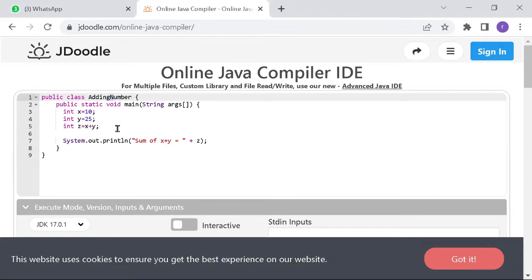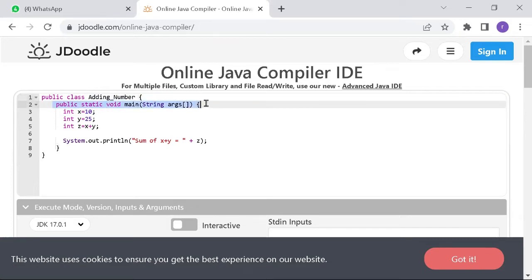These are the coding conventions which we have to follow for the names of classes. Begin with a capital letter, and multiple words also begin with capital letters. You can use underscores. You cannot begin with numbers; we are not allowed to use numbers at the beginning of class names. So AddingNumbers, this is how I can give it. Underscores are permitted. Here we have the curly bracket of the class, and the last one is the closing curly bracket.